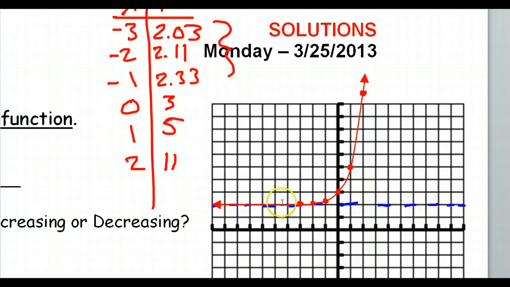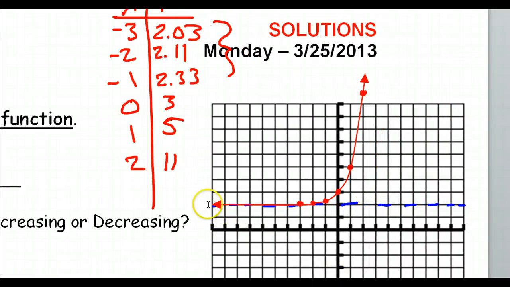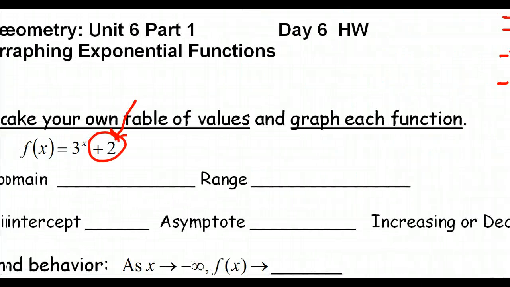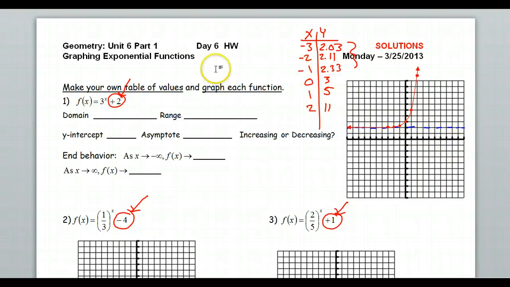So if I drew a nice curve through it, it would look something like that. Okay, so this is what your classic exponential function looks like. Exponential functions are either going to be increasing from left to right, like this one is, or sometimes they will be decreasing from left to right. And we'll see that in a moment. Anyway, let me zoom out a little bit so we can answer these questions.